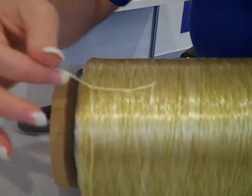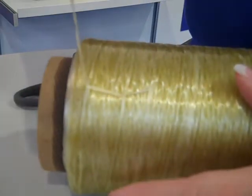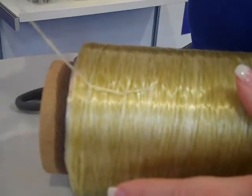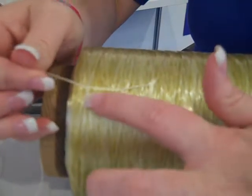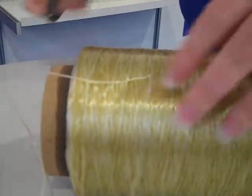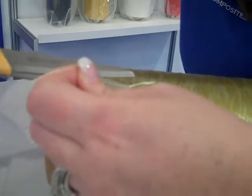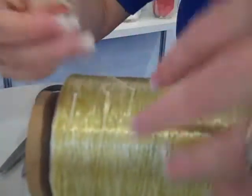Okay, this is probably what you have going on. You've got your toe, which we've broken and unwound a couple of times, and you're finding that it's coming out underneath other layers. So what you want to do is find that, and you can go ahead and start cutting these layers until you get to where you need to be.